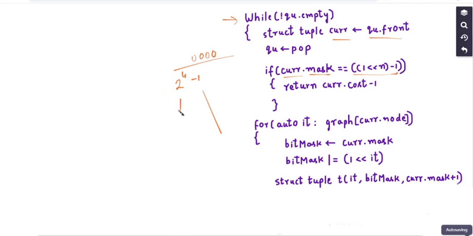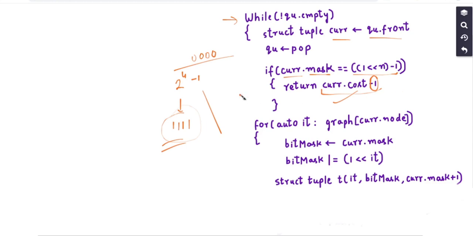This basically represents 1, 1, 1, 1. Fine. So if all the bits are set, then in that case this would be the cost. Why am I subtracting 1? Because initially I pushed a 1. The current cost minus 1 would be my answer.